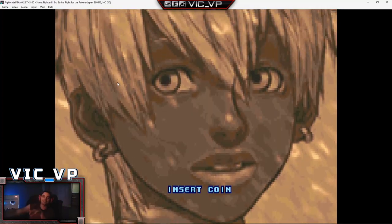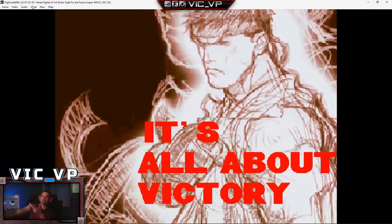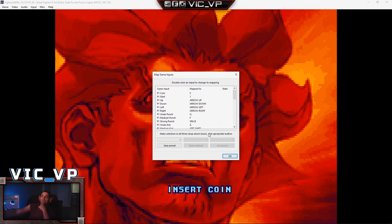So right now I am in test mode, and the big thing I always urge is that you go to input, and then you map the game inputs. You just want to make sure that your game inputs are correct, because again, you could see that we are playing MSX, Super NES, the arcade, and such. So you just want to make sure that that works.